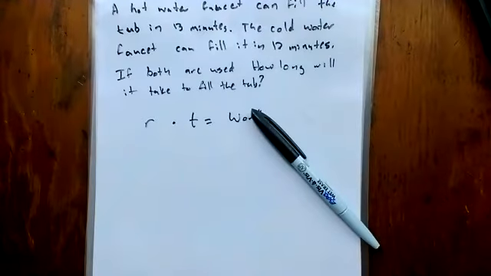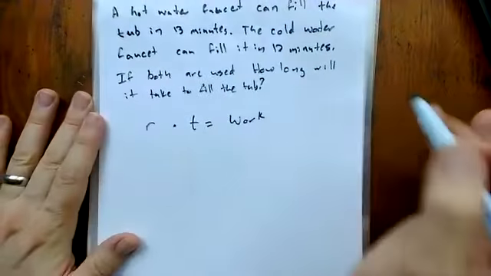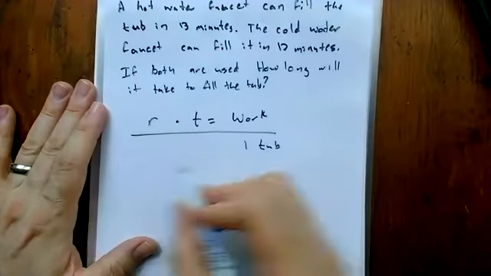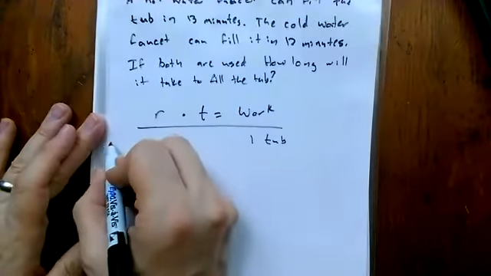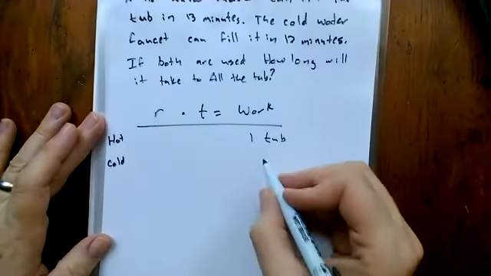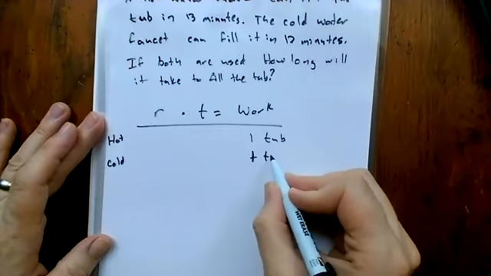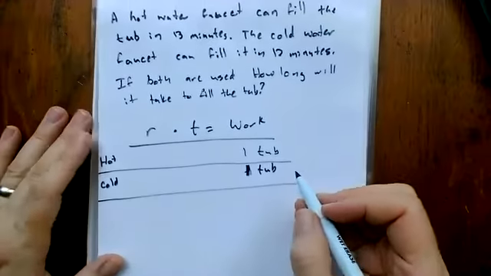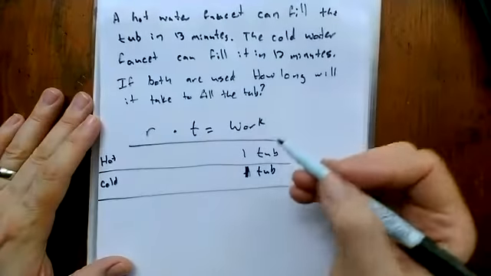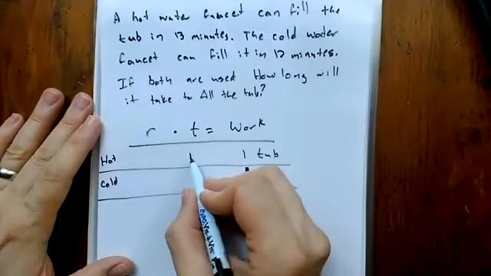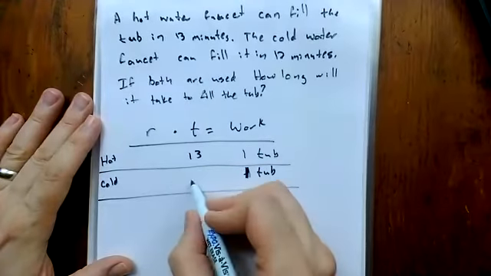When we're doing this, it might seem strange, but in this case, our work is filling a tub. So in this case, I've got one tub, and I've got hot water and cold water. When we're doing this, I do know a couple things about the time. I know that it takes my hot water 13 minutes to fill it, and it takes the cold water 12.